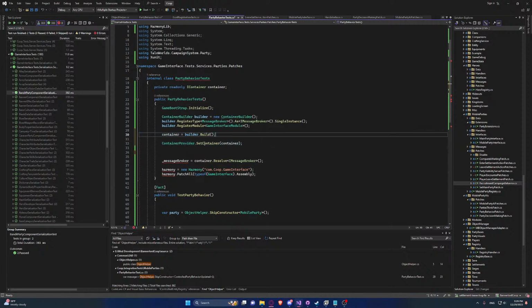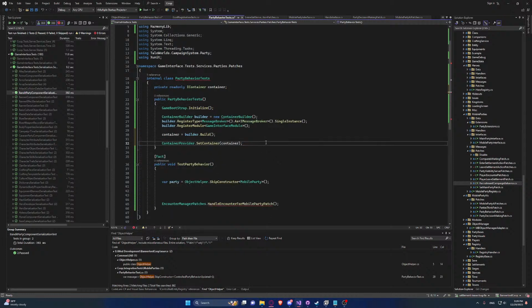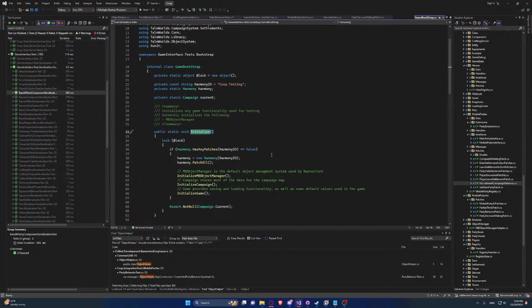Oh my, testing, this is something else. So I don't think I need this actually. Actually don't even need to patch it anyway, but I'm assuming this doesn't do that.